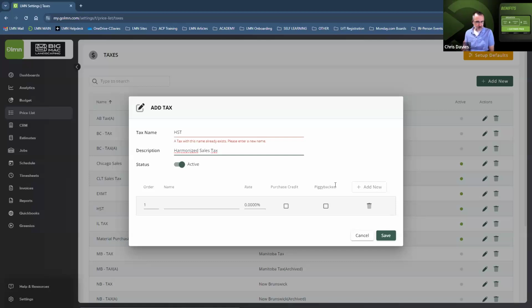So to give you an example, in Ontario, or more specifically in Toronto, years ago, we used to have provincial sales tax, PST, and a goods and services tax, GST, with different percentage amounts. The GST, or goods and services tax, was 7%, and the provincial sales tax was 8%. So when we were selling anything, we would apply that goods and services tax first to the cost of whatever we were selling. It would provide us with a subtotal. And then on that subtotal, we would apply the 8% provincial sales tax. Okay, that's a piggybacked sales tax. One gets applied first. Then when you get that subtotal, you apply the second one.